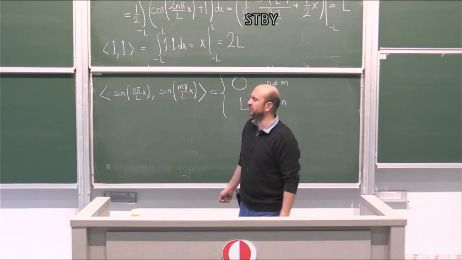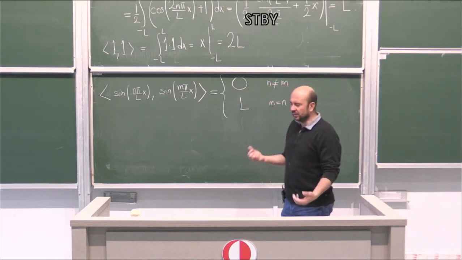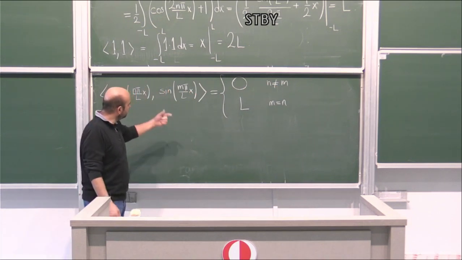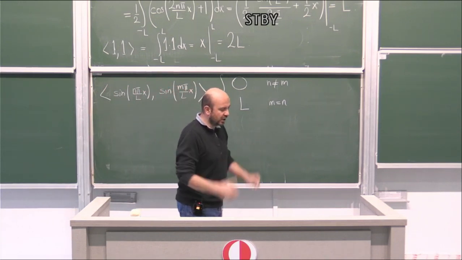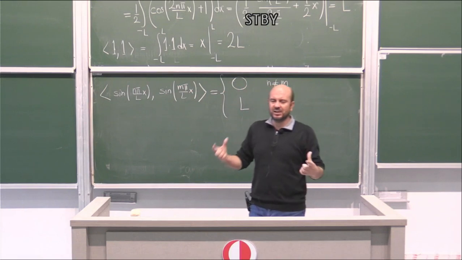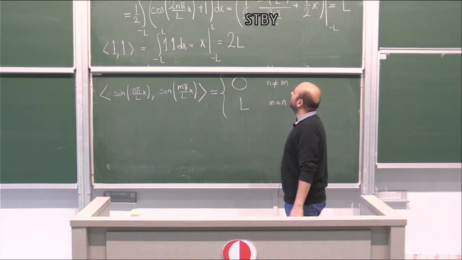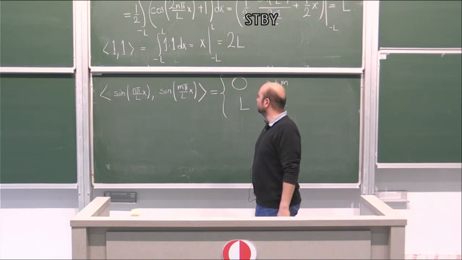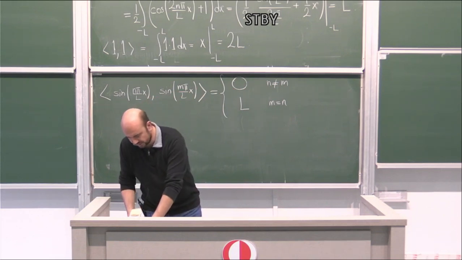We want to express a function in terms of sines and cosines. And now, somehow, this function must be periodic. And so, we show that actually we have such a nice set of functions, which are cosines and sines, which are orthogonal. And now, I want to express my function as a series of sines and cosines. How am I going to do this? The idea is very simple.